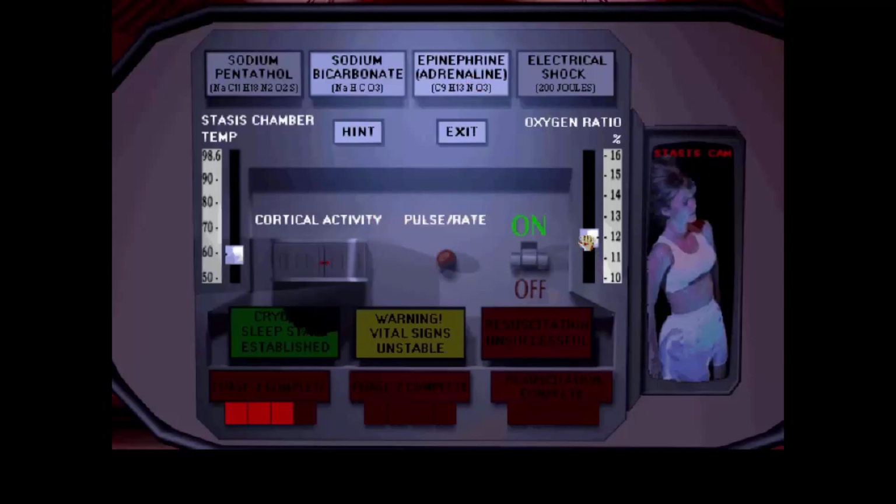Okay, and then this? Nope. That yellow warning light. She can be a happy pickle. Okay, she's a happy pickle. Oh, no. Okay, oh no. Okay, so I use the adrenaline. Carbonate? No! Damn it! Exit!